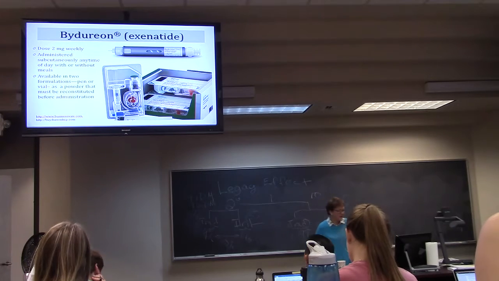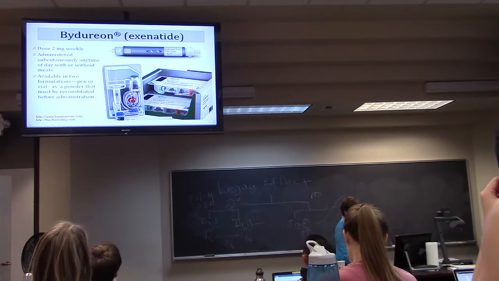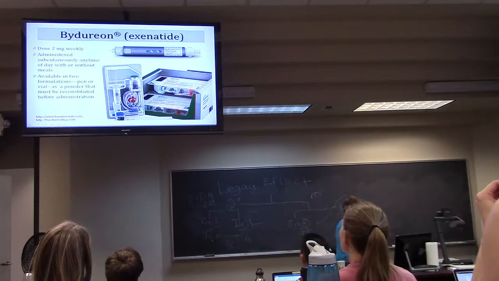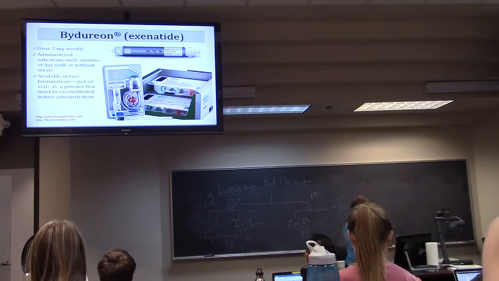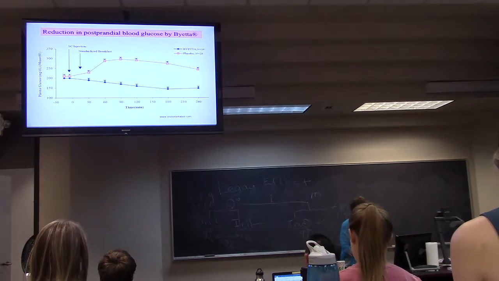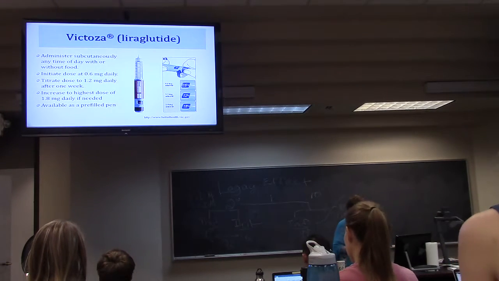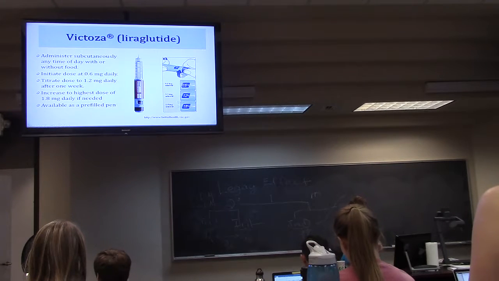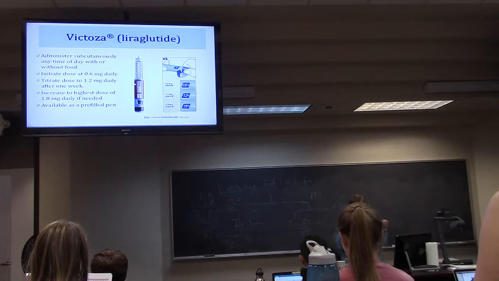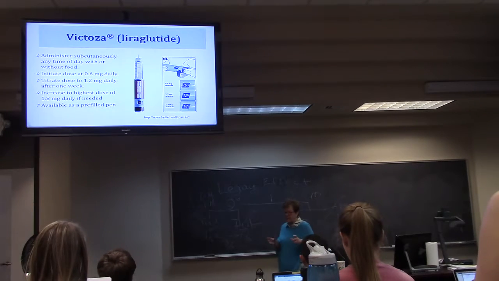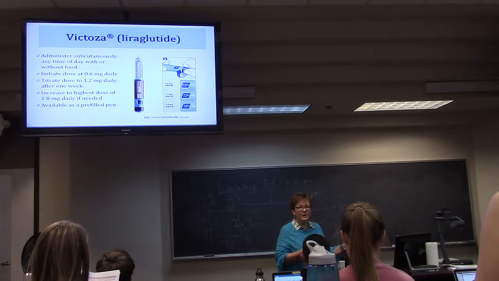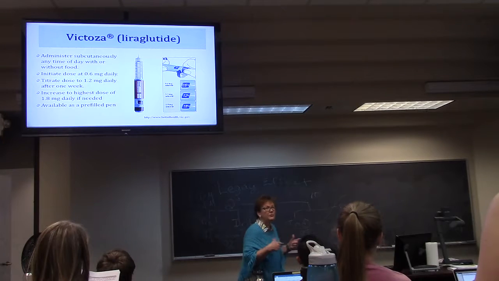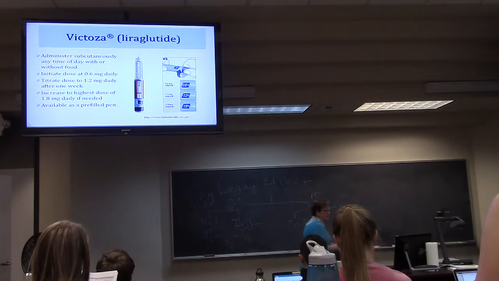This is Bydureon. It comes as a pre-filled pen, but it also comes as a vial that you have to mix with the diluent that's in the syringe. You have to pull back. So it's a little bit more prep time than you would have with a pre-filled pen. It was the first formulation that came out. Victoza is pretty easy. It's pre-filled. The only thing I don't like is that it's one pen for everybody. And so as you increase the dose, instead of it lasting 30 days, it's 10 days. So if you're titrating the dose, you have to keep that in mind.